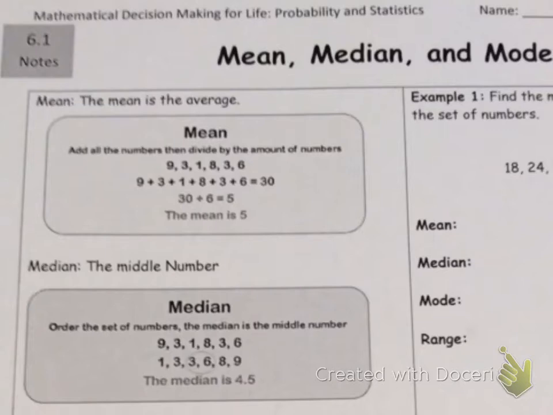So today we're talking about mean, median, mode, and range. These are things we've talked about in class already before. But as we go throughout this chapter, we're going to take these things a little bit further. So we're just going to first of all review what those things are.